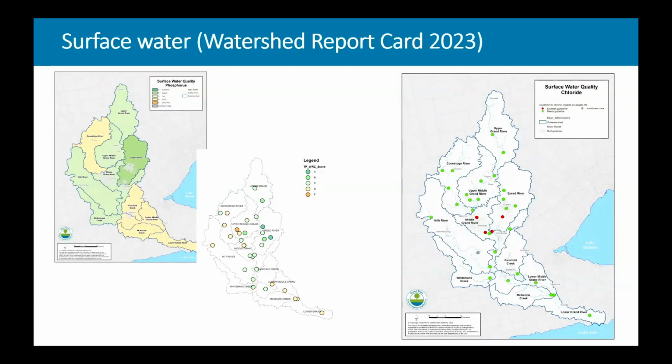And on the middle image there, you see what that same scale looks like if you're looking at individual surface water quality monitoring sites. And when you line up all the maps, you get a sense of a complicated picture influenced not just by agricultural runoff from non-point source areas, but also the locations of various wastewater treatment plants. And then on the right-hand side there, for those of you interested in chloride, again, stepping back and looking at the big systems, you don't see much, but when you're looking at those urban areas, you can see those higher chloride levels.